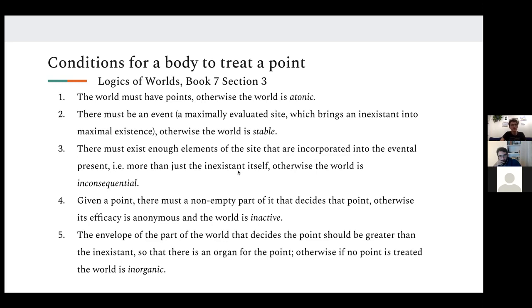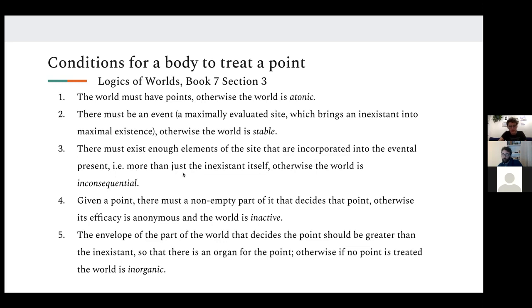And then after this, there must be enough elements of the site that are incorporated into the evental present. So the evental present is basically the elements that are mutually compatible with the event, and that treat the points of the inexistent.